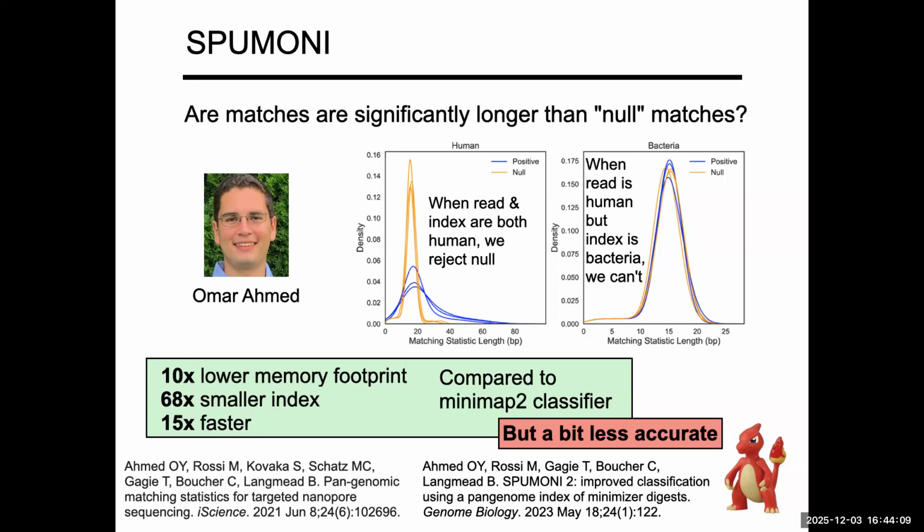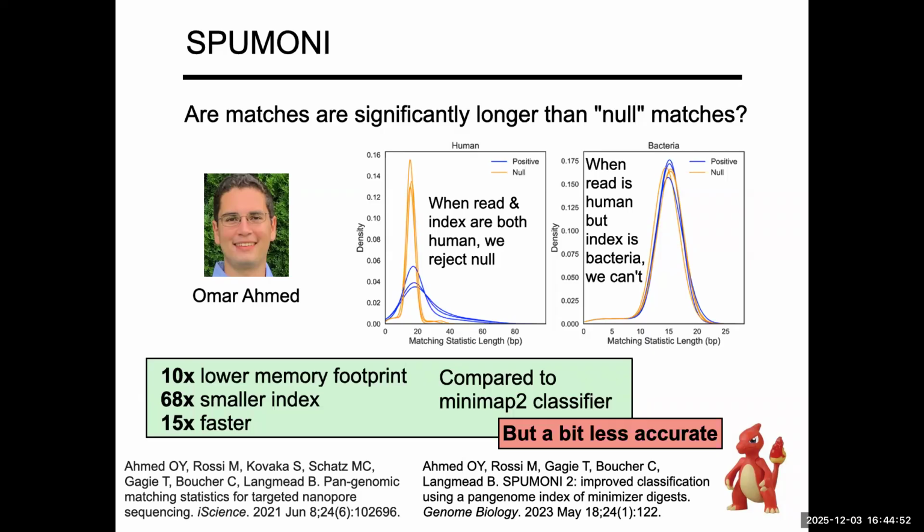And so, for example, if our read and our index are a good match for each other, if my read is truly from a human and my database is also human, then my positive matches will be long. They'll have this long tail relative to my null matches, which will be concentrated around whatever a typical random match length is. On the other hand, if I'm querying with sequences that aren't present in the pangenome, then the null statistics and the test statistics, the positive statistics, will be overlapping and indistinguishable, and you would therefore not classify it as belonging to that group. It just gives a really simple way of turning the immediate output of our pangenome query into a classification decision.